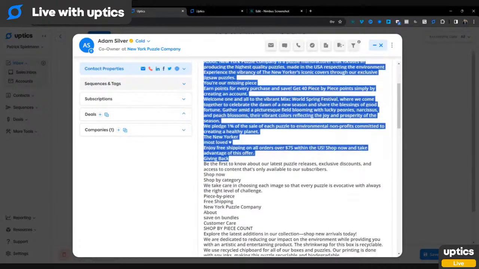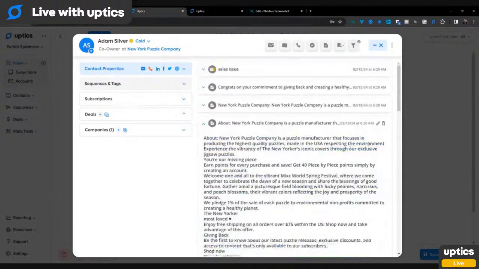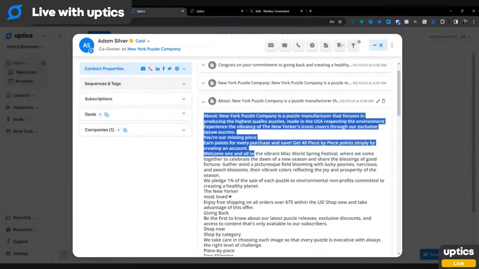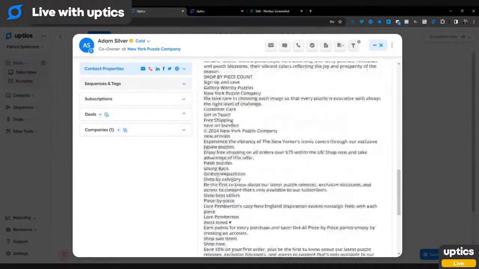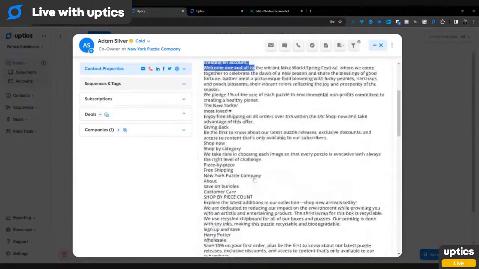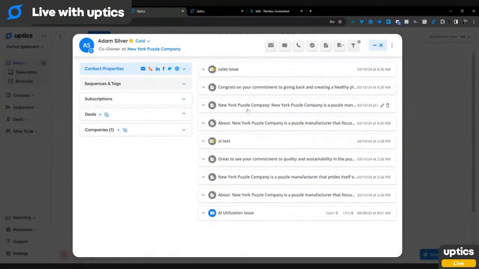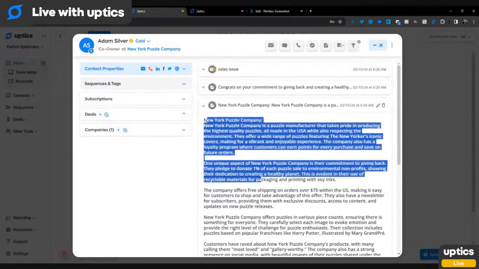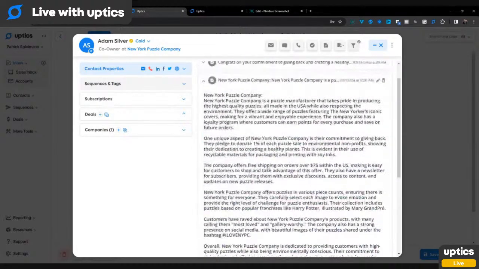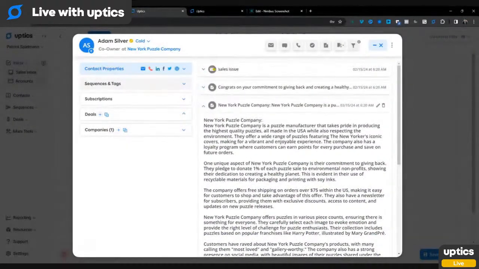So this is the raw research. You saw the ability where you can log a note in Upticks. I have a log a note added for the scraper step for the website. So this is the raw data for this particular company. It's pretty long. And then as I showed you, we have a summarization step. Here's the summary that goes to ChatGPT and summarizes it. I've got that specific prompt to try to find case studies, testimonials, that kind of stuff.